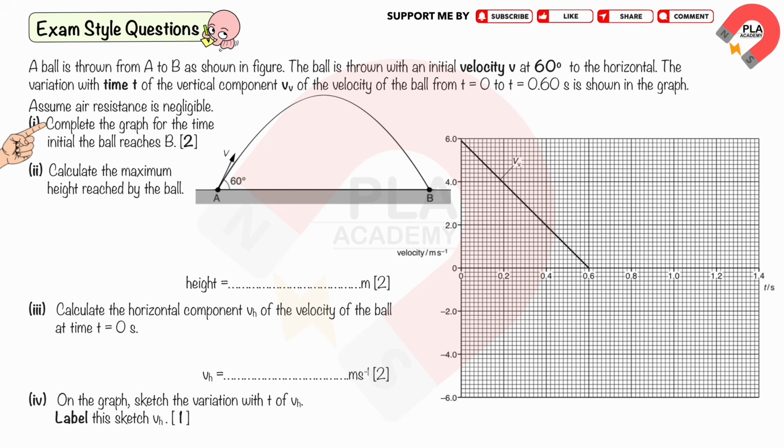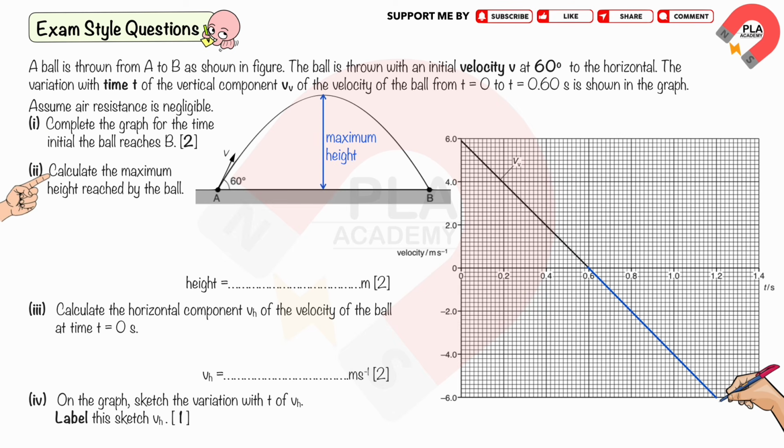The straight line graph is shown, which shows the vertical velocity of the ball. The gradient of the velocity-time graph represents acceleration. This shows that the acceleration is a negative constant, which remains the same for the vertical component of motion of the projectile motion. So, we draw the graph like this.